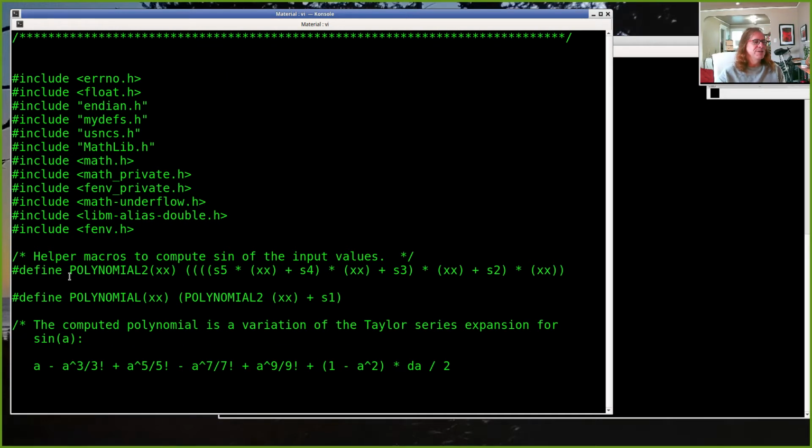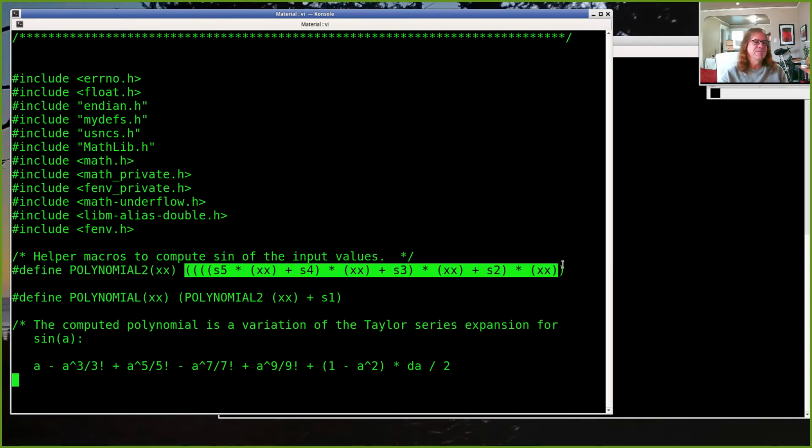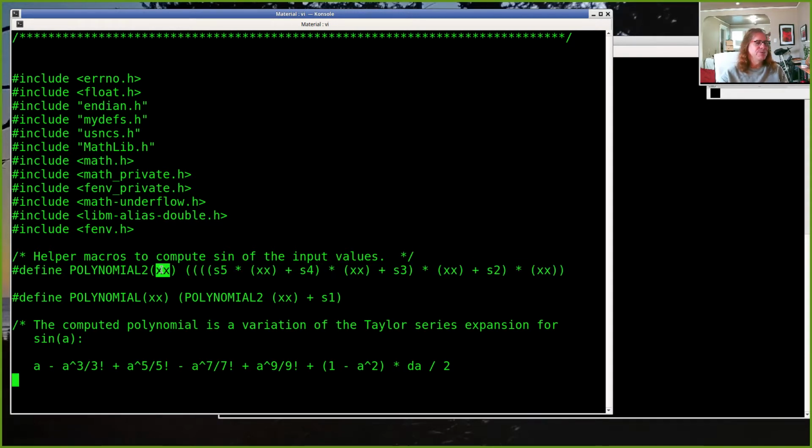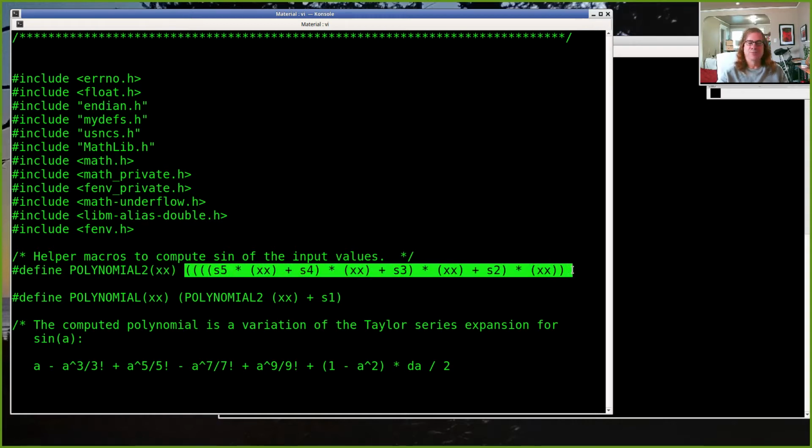And there's a few include files in there, but a couple of interesting things to point out. This function called polynomial2. So this is a macro, right? A macro is part of the preprocessor. You can define a macro, and whenever you say polynomial2, it gets replaced by all of this stuff. And it gets replaced before any compilation takes place. And this is a macro with an argument, and so if you say polynomial2 parentheses, j, then each of these xx's gets replaced by a j, and this chunk of code will appear in your program and then get compiled along with everything else.